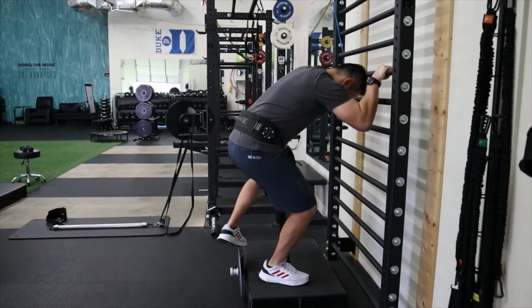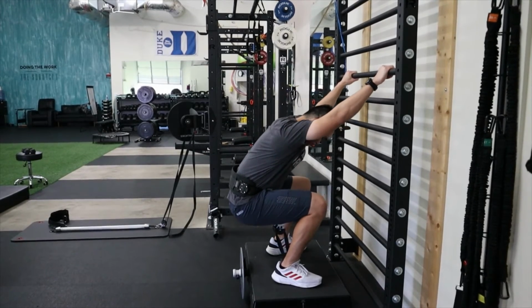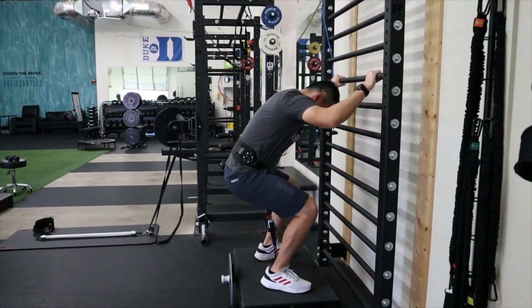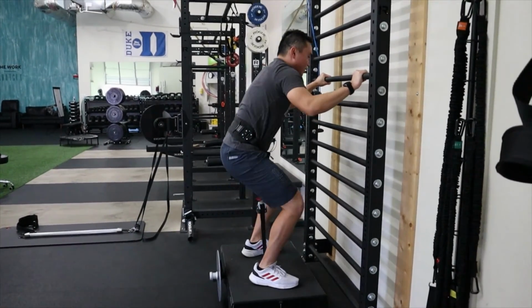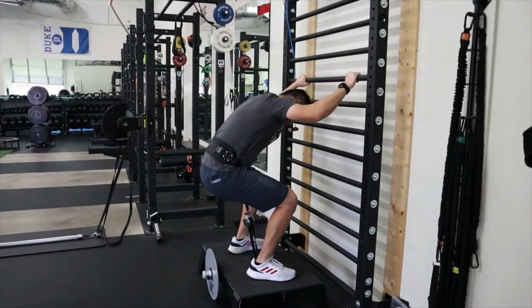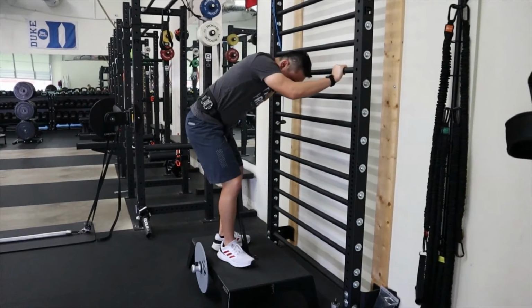So I would spin the wheel down and then squat it up, just like so. And again, it can be the easiest or the hardest exercise you do. Okay, so that's one that I like to do.